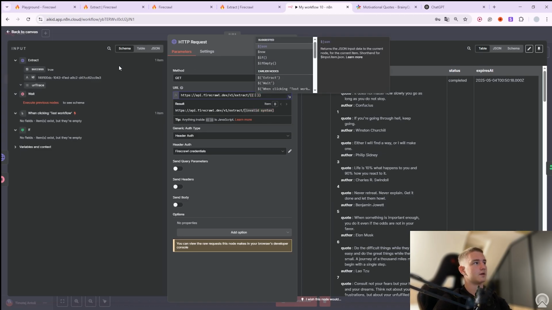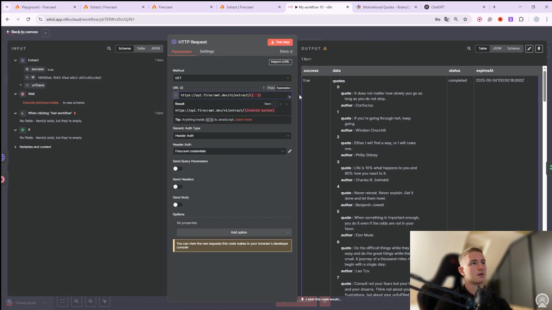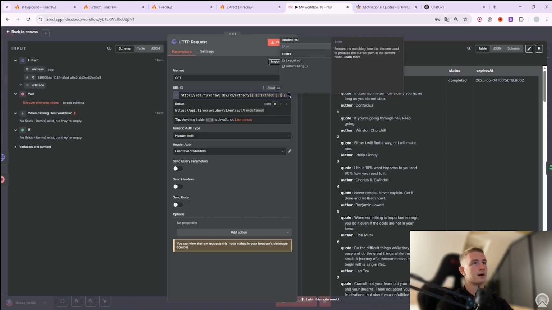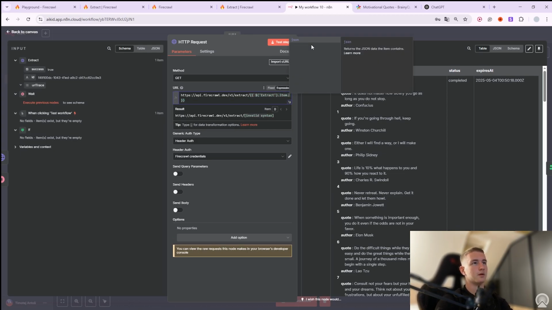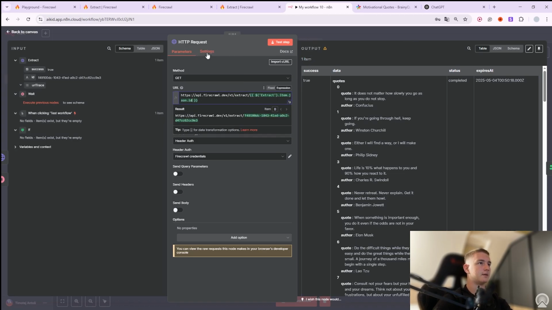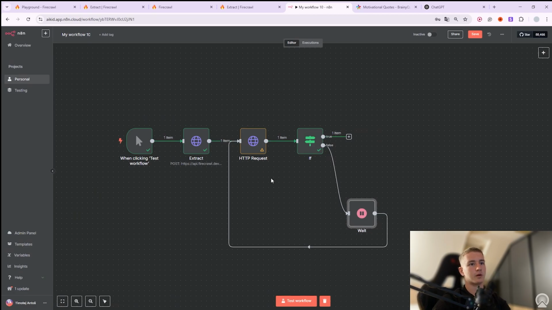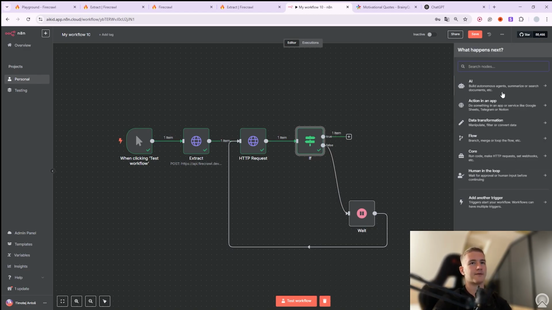Okay, now here from extract, extract.json.item.json.id. Great, now it will work even through the wait node. Okay, yeah, I mean, we will not try it out because it came out good, but yeah, you understand. And if it is true, you can just make another workflow from it, like set files, etc.